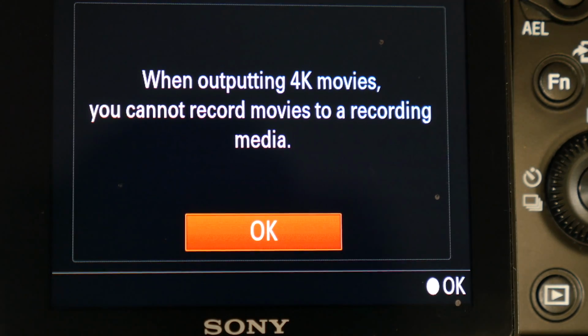It's great if you own a Sony a7S or the Panasonic GH4. Those cameras do send out a 4K signal via their HDMI. Now, the one thing about the Sony a7S is it doesn't record internally, so you have to have a recorder if you want to get that wonderful 4K signal out of the camera.